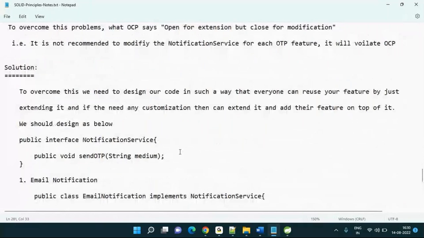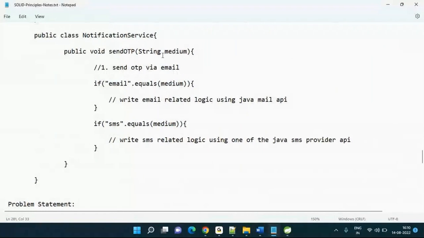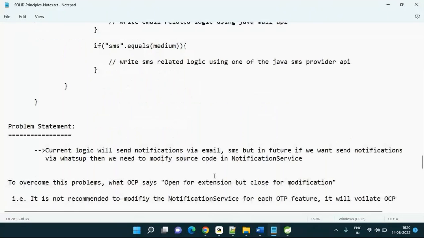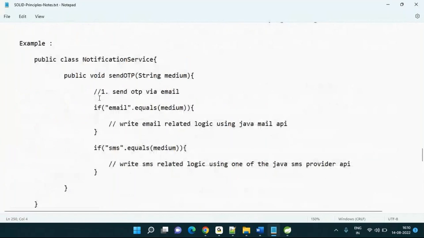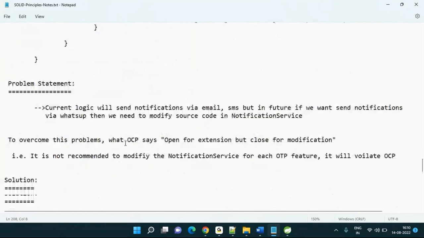See, always try to avoid this kind of code. That's why you have to think how many notifications there are and write one notification interface. For every notification channel, you write an implementation. If tomorrow your client says, I don't want email, you can disable or delete just that one. If the client says I don't want SMS, you don't know where to stop, because you have some 1,000 lines of code here. Whichever code you comment out, it might impact email or any other medium, we don't know. So, open for extension.